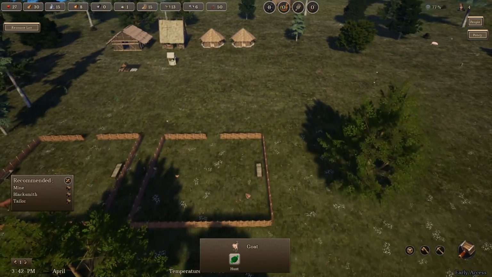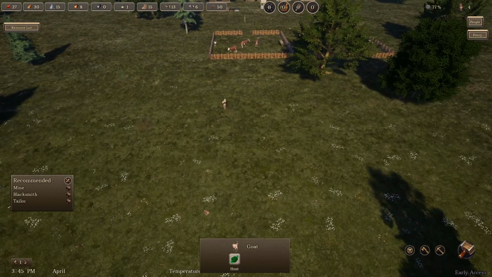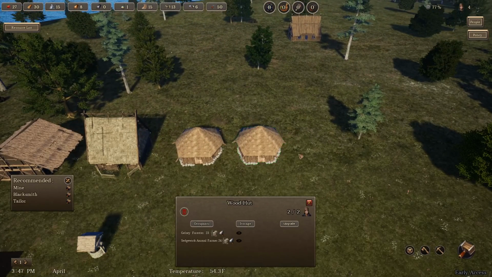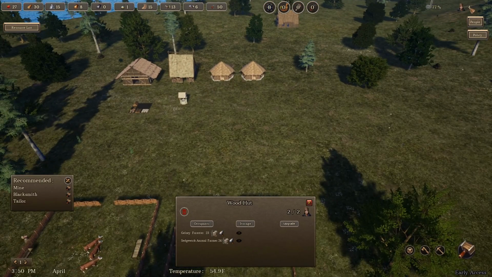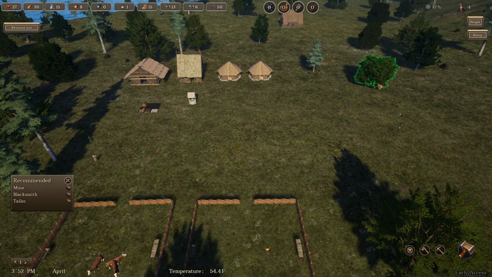All right, we're back home. See, we've got 3 cows that have made their way here. That's all good. Our second wood hut has already been built. That's awesome. We're down to 4 people now. I'm not sure if we lost somebody.